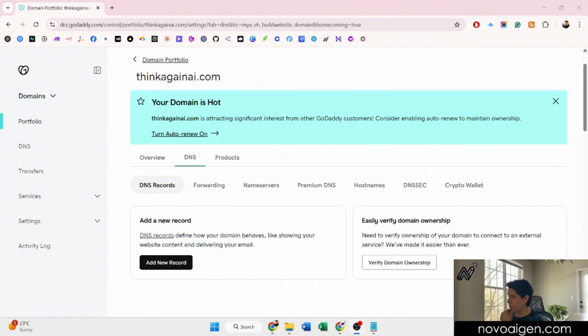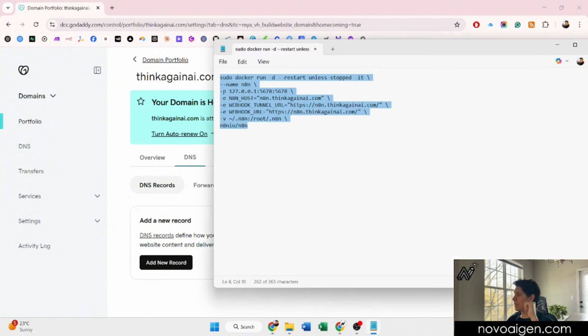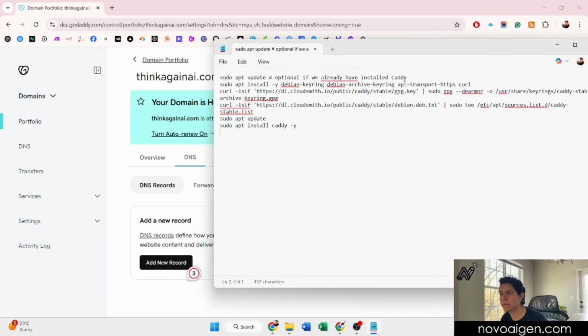In the meantime, while we are waiting for the activation or creation of the record, let's install the security for our n8n app. We're going to use a reverse proxy. It's called Caddy. It's the easiest one, and what it's going to do is, as I say, protect our n8n app, our application, and serve the content over HTTPS. This is just to protect and make the server secure. So we need to run the following commands. Let me just copy it and paste it here.